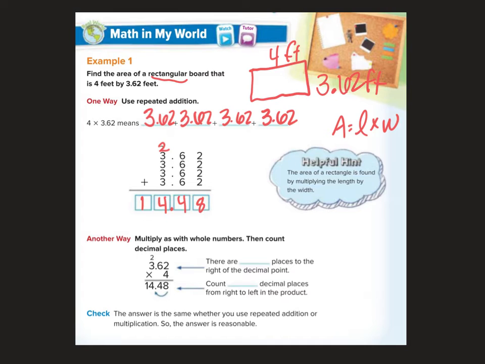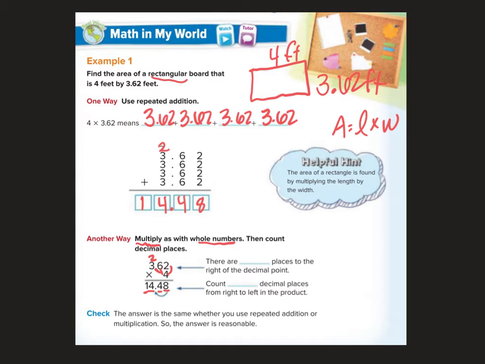To multiply it, we are going to multiply it the same way as if it were whole numbers, right? The decimal doesn't change a whole lot. It's still just a number. It's not like there's all these crazy rules. There's one little thing we got to do at the end. So if we multiplied like normal, we'd do 4 times 2 is 8. 4 times 6 is 24. 4 times 3 is 12, plus 2 more is 14.